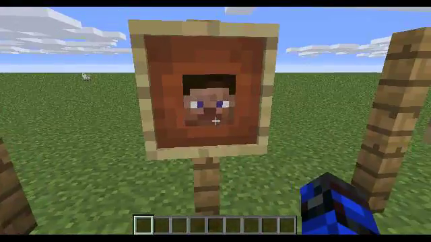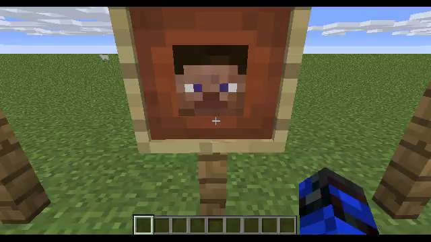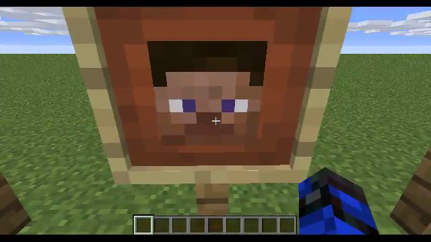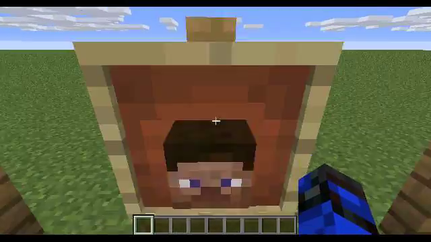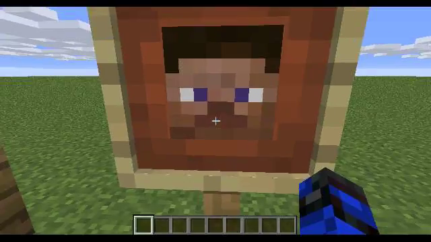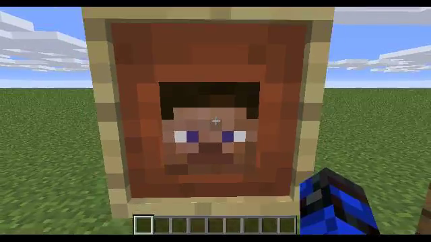And next is the Steve head, which you may have noticed me accidentally showing off. The Steve head is on the list because I don't understand why anyone would actually need it. I'm pretty sure you can only get it in creative mode. And I've never needed this thing, and I can't think of why anyone ever would. So that's why it's on the list.